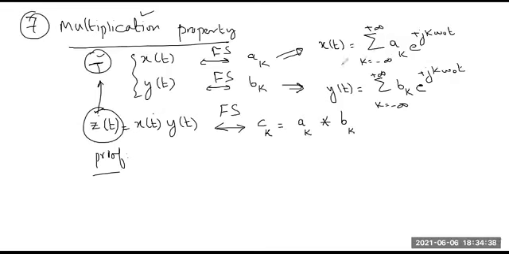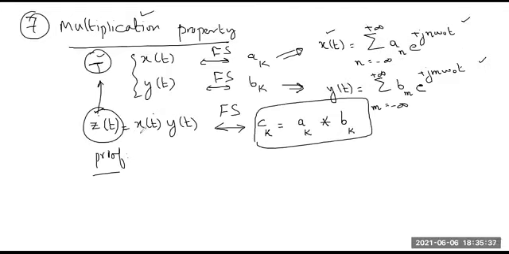Now, in order to prove this property, let me change the variables so that we can arrive at the result that is this. In the first expression, let me replace k by some other integer. Let me call it n. And in the second expression, let me use m. So now the expression is in terms of n: you have an, and then you have n over here. This expression is with respect to another integer, small m, so accordingly this coefficient will become bm, and we have m over here. You can see this substitution is not going to change the overall result. This is still the Fourier series of x of t, and this is the Fourier series of y of t.